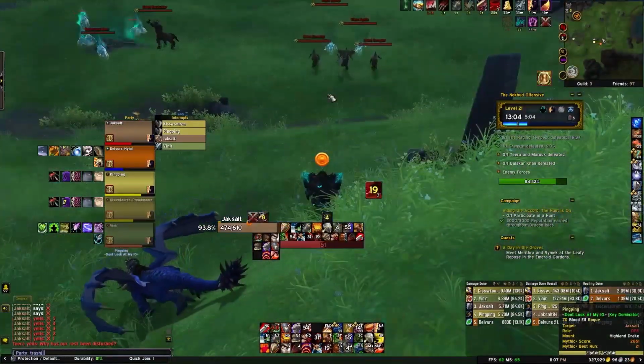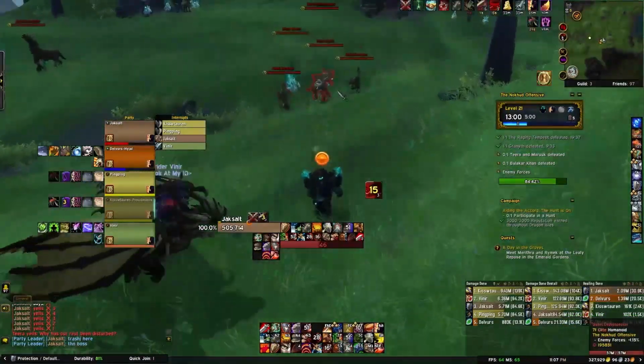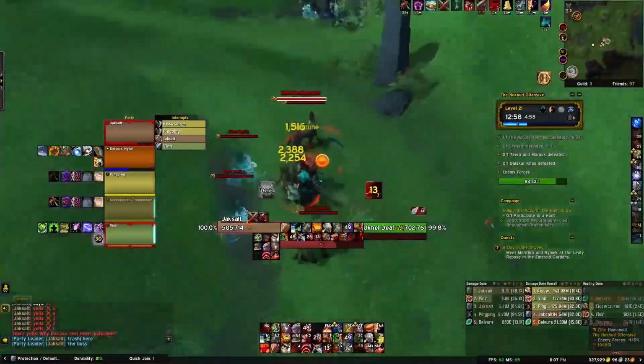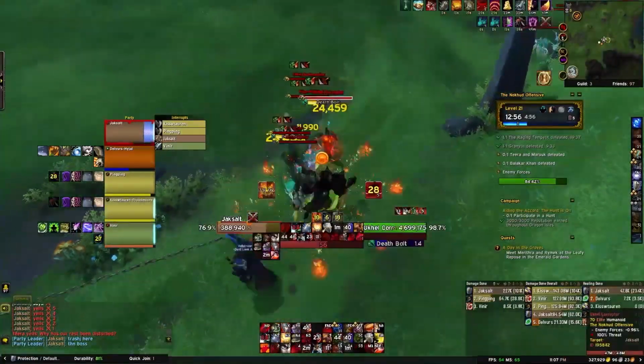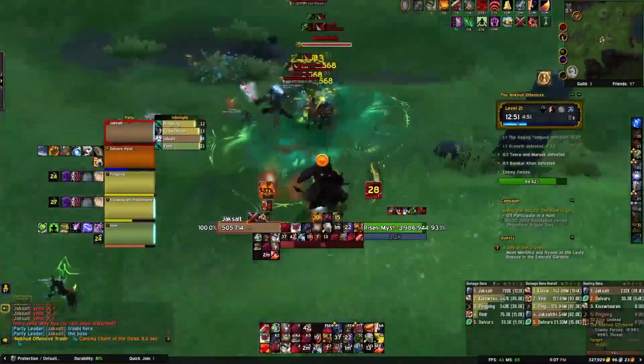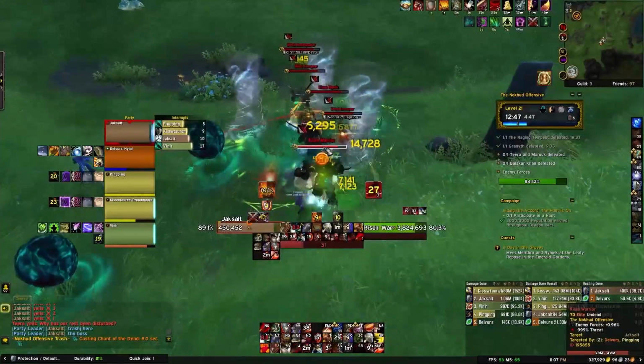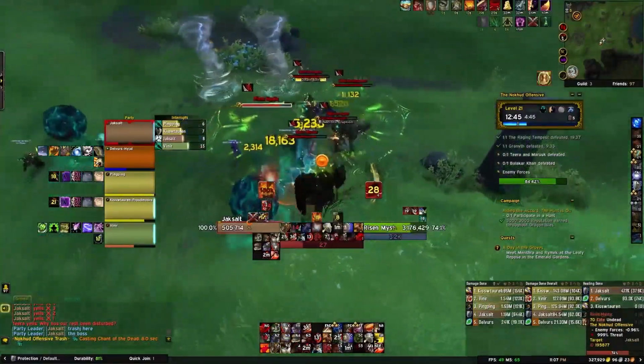Here we go. We see that someone does have to start the RP. So we had the Hunter Rogue starting the RP here. And we're just going to do another trash mob because we have to wait for the RP anyway. So might as well just do some trash while we're waiting for the RP. Otherwise, we're just wasting time standing there.